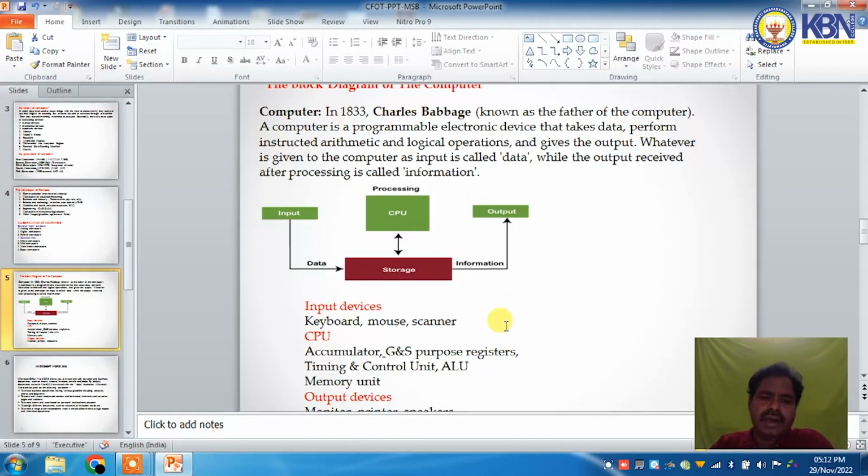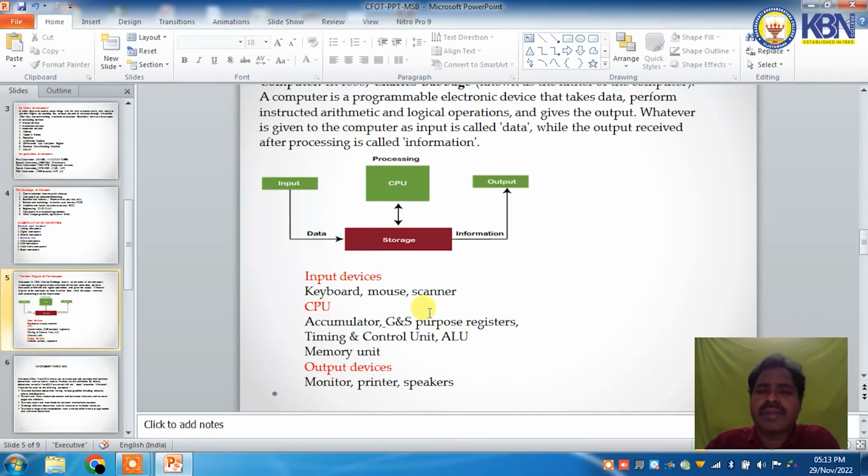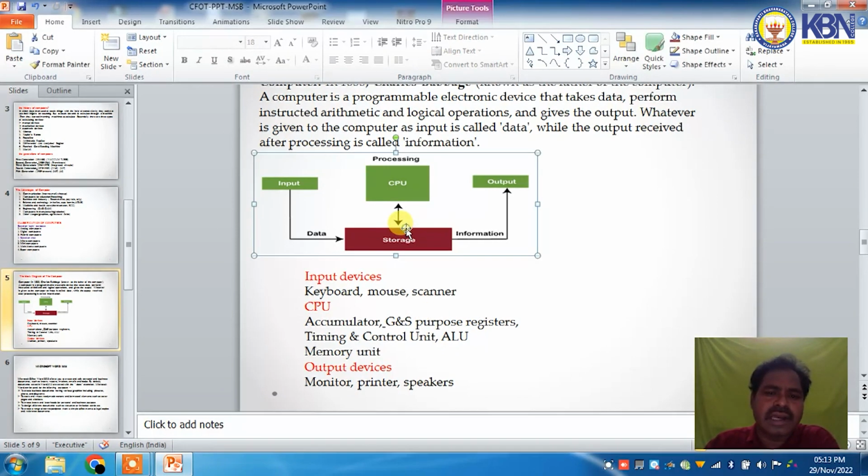Next, timing and control unit, then the ALU, and the memory unit. ALU means arithmetical and logical unit. These are all parts working internally within the CPU.